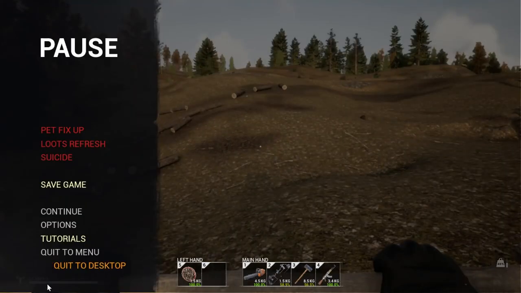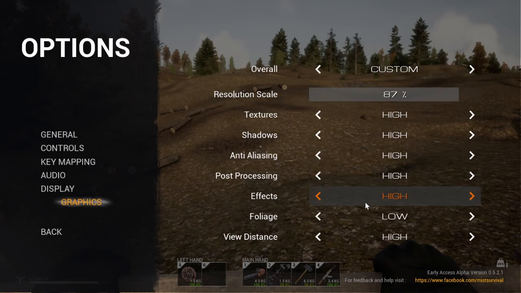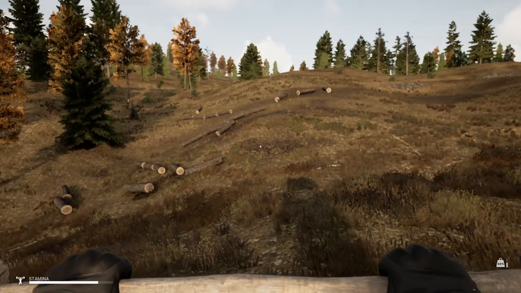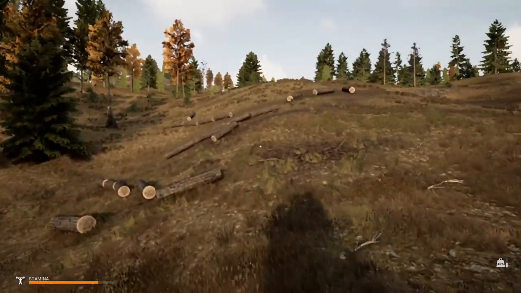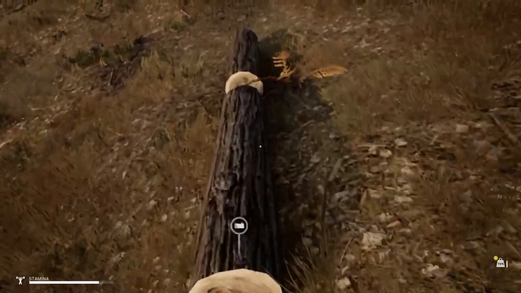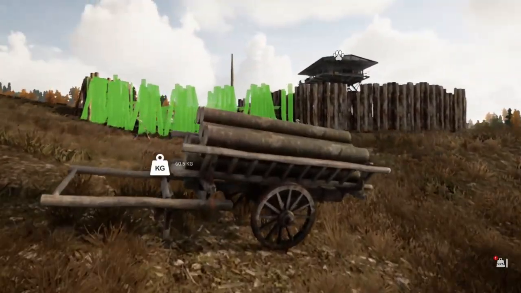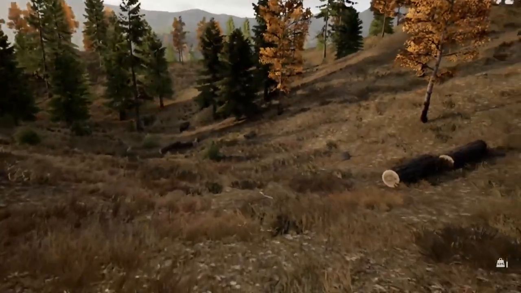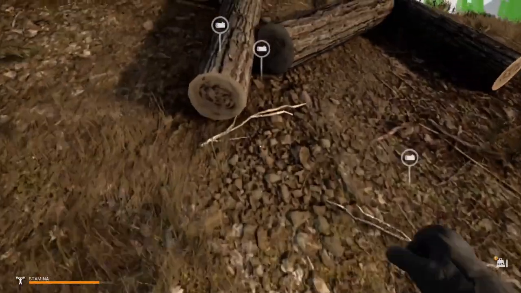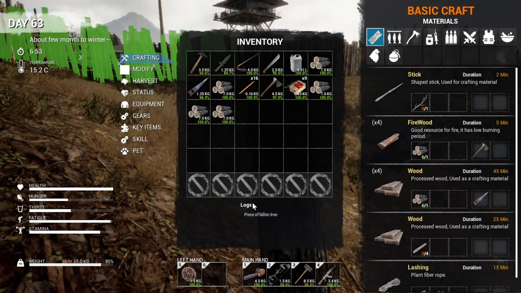That's what I forgot to do. I was gonna change the foliage back. We'll just do medium, at least to get some grass, so it doesn't look so flat. Go till we can't stop, till we can't run. Oh, there we go. And now we just take and drop one.